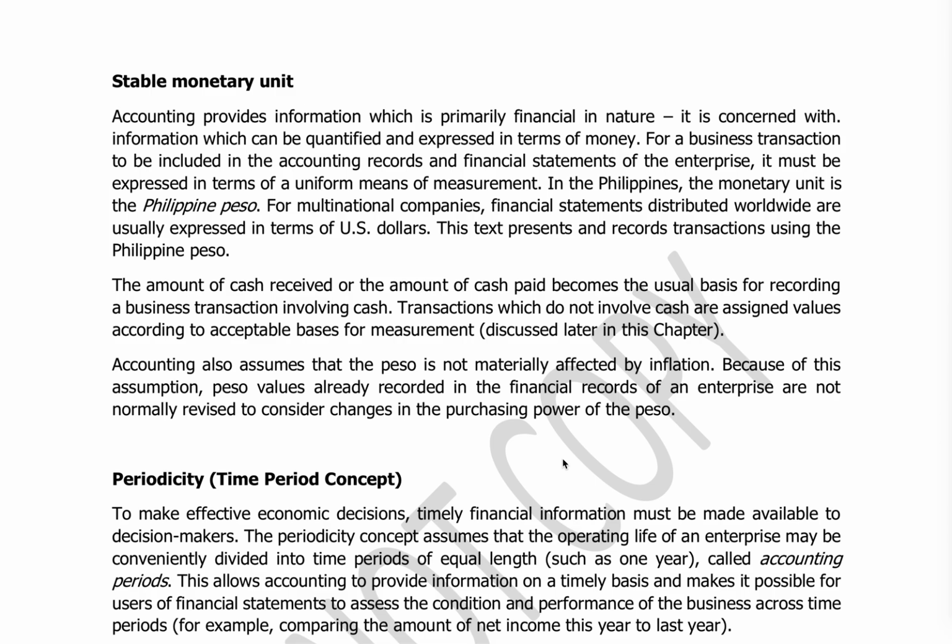Stable monetary unit. So, the amount of cash received or the amount of cash paid becomes the usual basis for recording of business transaction. So, dapat merong basis. That is the stable unit, monetary unit or the Philippine peso. And this stable monetary unit assumes that for the year, the peso will not be materially affected by inflation. So, kung magkano siya ni-record nung una, ganun pa lang din hanggang huli. Because we assume that it is stable. That it is not materially affected by inflation.